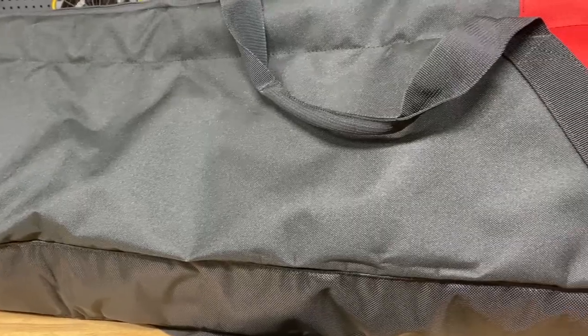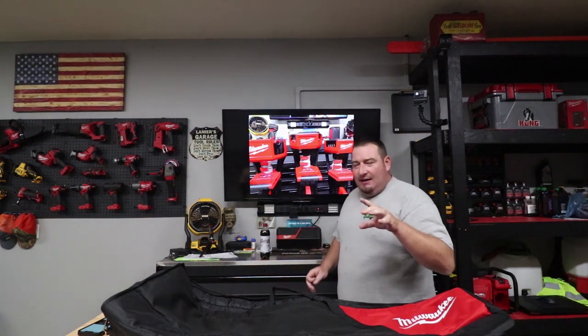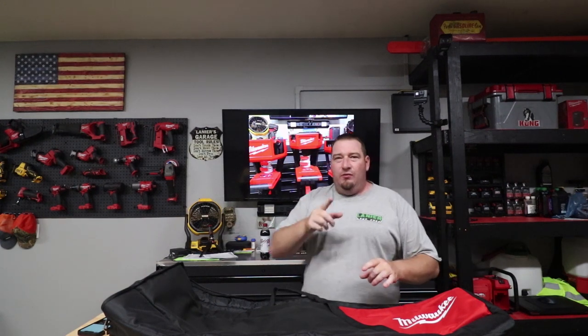Let's get into the case — this thing is totally awesome. It's very nicely and thickly padded, and the inside is gorgeous. This case is compatible with all three Milwaukee tower lights: the 2131, the 2136, and — though the website only lists the 2131 and 2136 — I can confirm the 2135 fits in here as well with no issues.